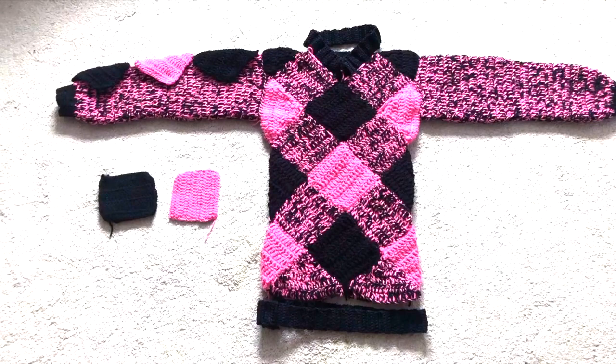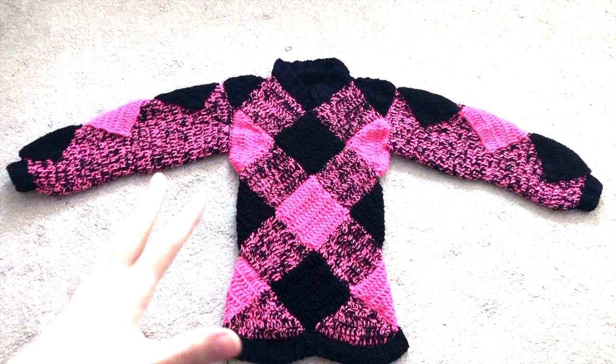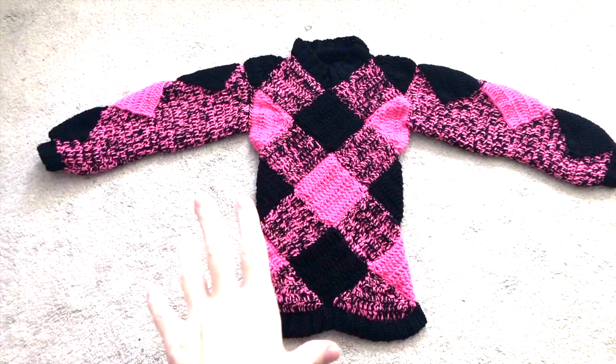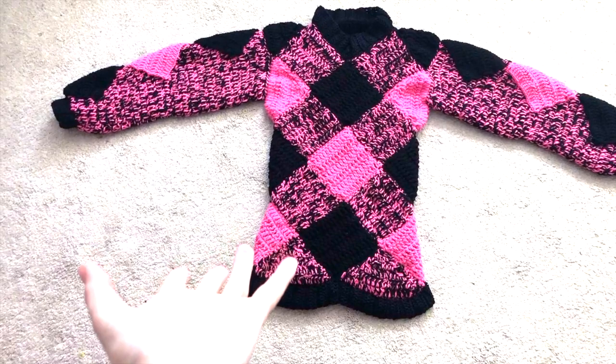Okay, so here it is, you guys. I really like how it all turned out. It's perfect. It's very tight, it will not be a slouchy kind of sweater, but this is a properly XS size. So if you want to have a bigger size, just make one more row here with these triangles on both sides as well, so you can have, like, if you want to have the S or M or bigger than that.